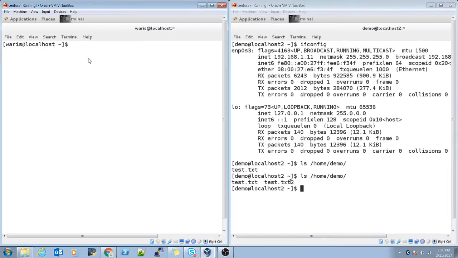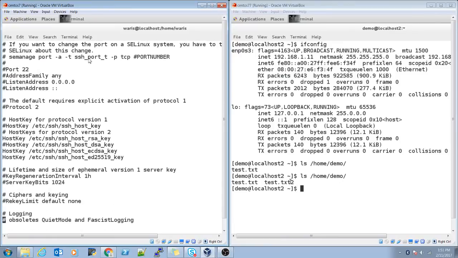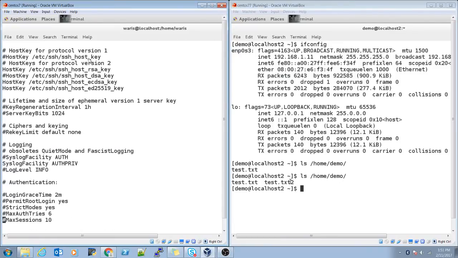Now, one other thing that I would like to point out is for you guys to edit the SSH daemon configuration. Let me just log in as root. Switch user to root. Alright, the SSH daemon configuration is in sshd_config. And for more security to your servers, I would suggest you uncomment this right here and type in no.